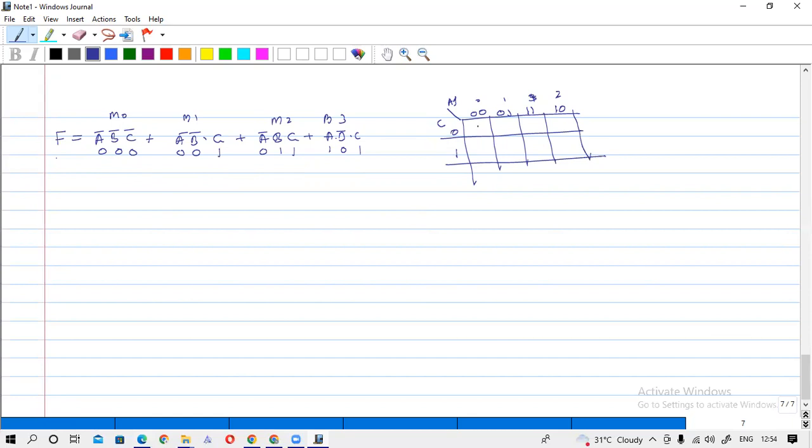So you can see that here I have 1, because 0 0 0 is there. Then 0 0 1 is there. Then I have 0 1 1, and again 1 0 1 and 1 1 0 1.